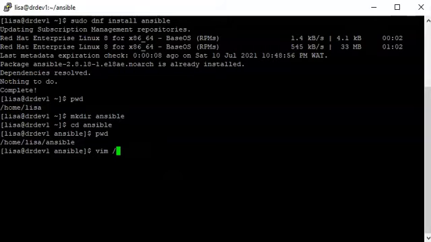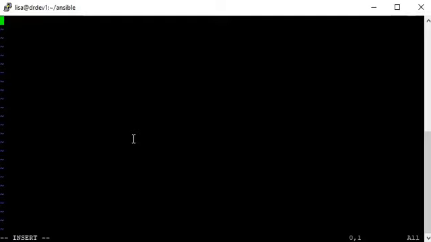The question says that the inventory file should be called inventory. Let me quickly run through the question and confirm that. Create a static inventory file called /home/lisa/ansible/inventory. Alright, so we're just going to create this inventory file. So I'm going to say vim inventory. I'm going to create a group for development.